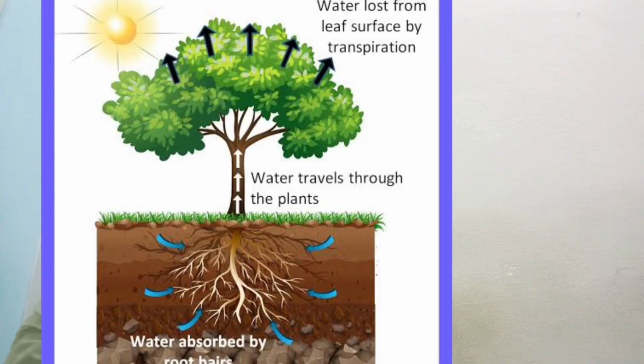Now come to the next part, that is in plants, this transportation is very much developed because there is one more process that we have learned before, that is transpiration. Now do you know what is transpiration? Transpiration is the loss of water through the stomata of the leaves in the form of water vapor.